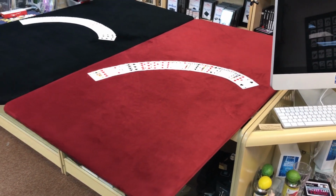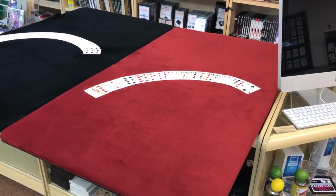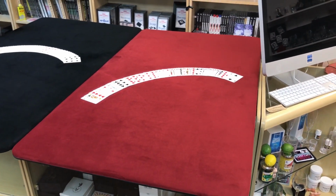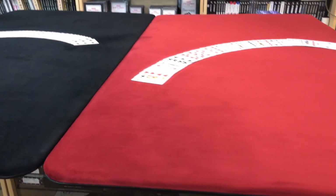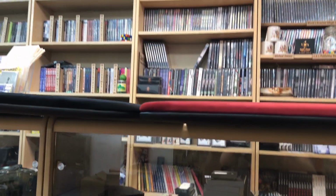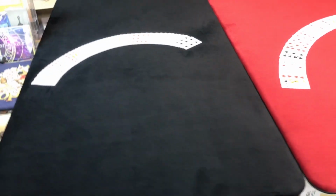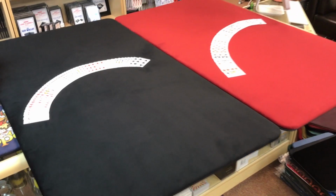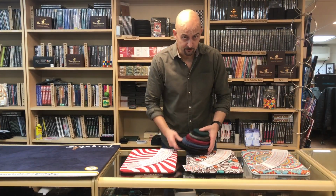And when we say we can make pads in any size, we really mean it. So these are two custom pads we've made that are 1 meter 40 by 80 centimeters, and they have red velvet on the top, and on the bottom we have black leather like that. So yes, we really can do any size pads that you want. We can even make them in circular shapes as well.